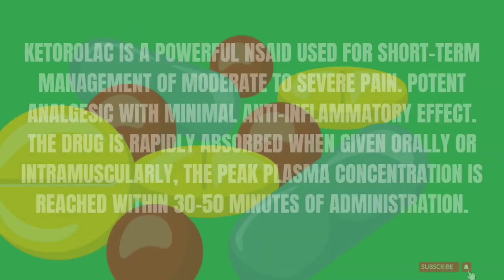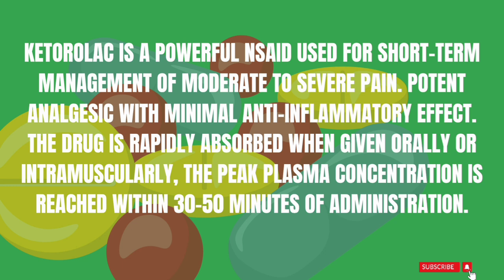Today, we'll be looking at the drug Ketorolac. Ketorolac is a powerful NSAID used for short-term management of moderate to severe pain. It is a potent analgesic with minimal anti-inflammatory effects. The drug is rapidly absorbed when given orally or intramuscularly. The peak plasma concentration is reached within 30 to 50 minutes of administration. It is important to note that compared to ibuprofen, it has minimal anti-inflammatory effects.